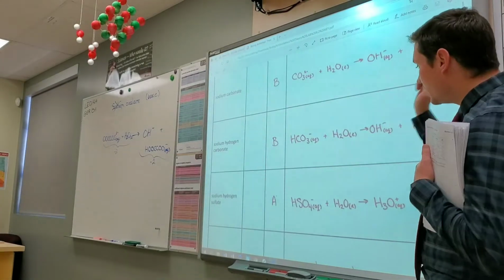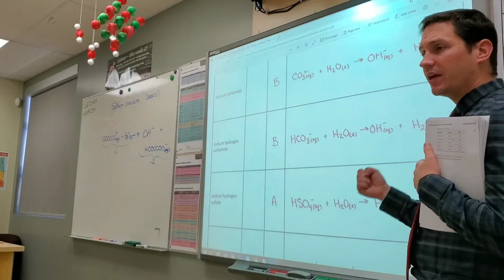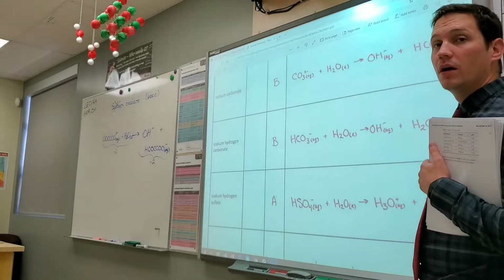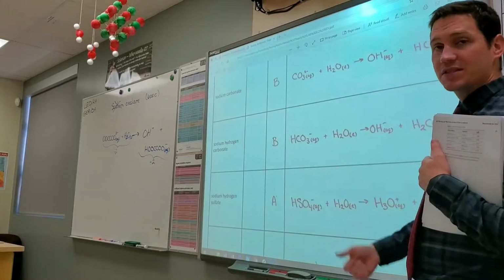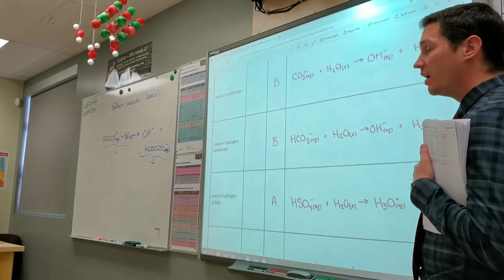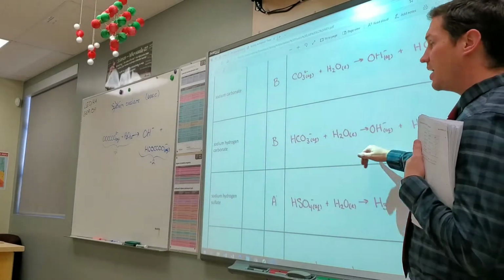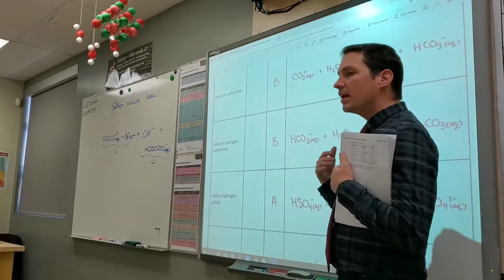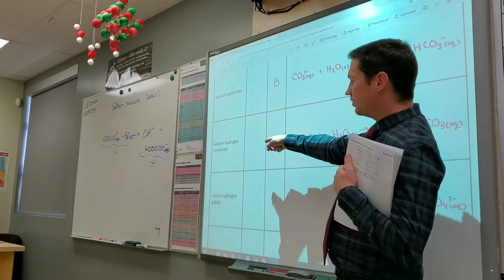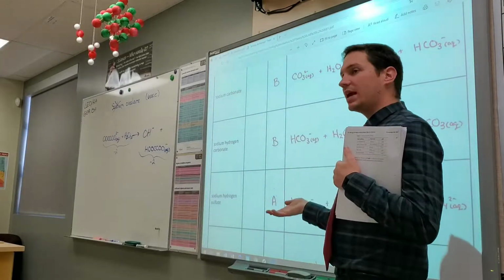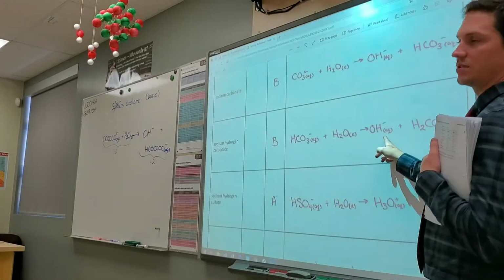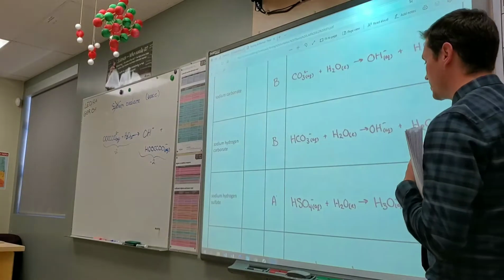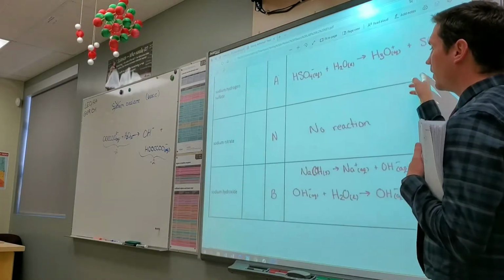What's the key in doing these? What's probably the most pivotal thing for you to know about these? Yeah, both sides, the charges have to be equal when you're doing these, right? You're not going to be able to start this reaction unless you know if it's basic or acidic, right? So if I said this solution had a pH of 10, what do you think your first product should be? Hydroxide, because it's basic. pH 10 is basic. Okay, and then the last couple.